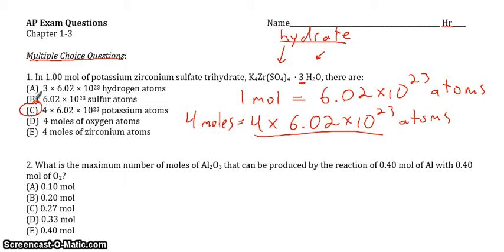You have four moles, or four times 6.02 times 10 to the 23rd potassium atoms. The rest of them are incorrect. For hydrogen atoms, if you take a look, there are actually three times two. You have six hydrogen atoms, or six moles of hydrogen atoms. So that one's out. Sulfur atoms, you actually have four sulfur atoms. Remember, this four distributes to everything in the parentheses. So this one's out. And for oxygen, you actually have, again, four distributes. You have four times 4, 16 moles of oxygen. So that's out. And zirconium, you only have one of zirconium. This does not distribute to zirconium. You just have a one here. So that's why that one's out.